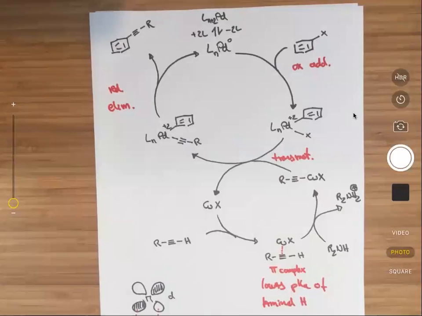Okay, so that's as far as we want to take the Sonogashira reaction. The key to that is that it is only effective for the terminal alkyne. So you can apply this reaction only to substrates that are of this nature here. So where you have a terminal alkyne that you want to couple to a vinyl halide or an aryl halide, right?